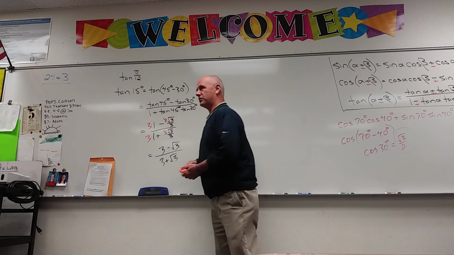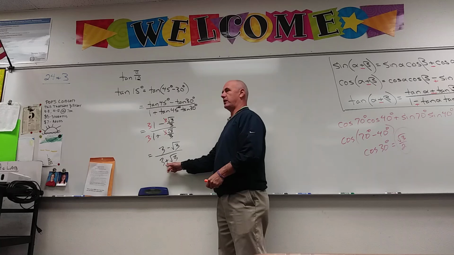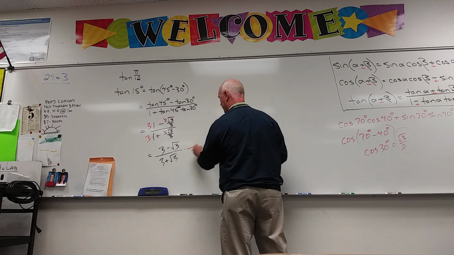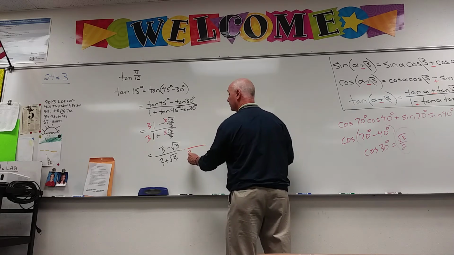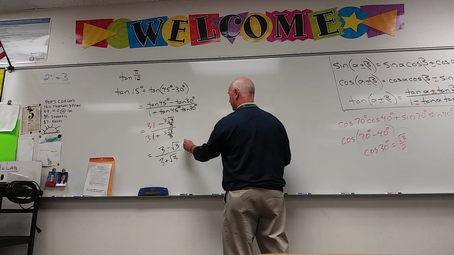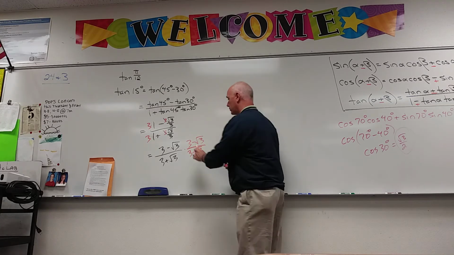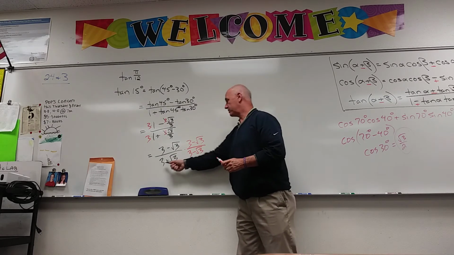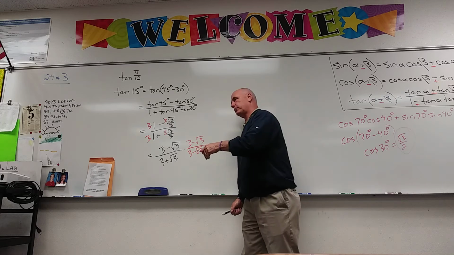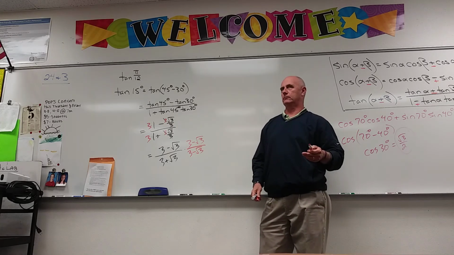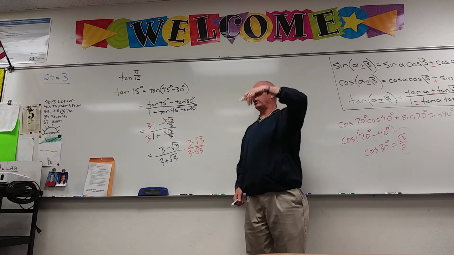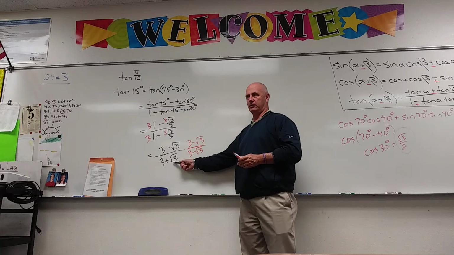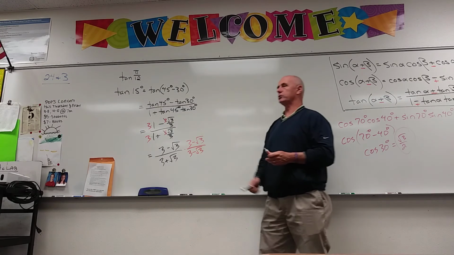The conjugate is the same two terms, but we change the sign. So the conjugate here that we're going to multiply by is 3 minus the square root of 3. If we were taking the opposite, then we'd have to change both signs. So the opposite of 3 plus root 3 would be negative 3 minus root 3. And then the reciprocal would have to be like 1 over that. So when we're trying to rationalize the denominator, and it's a binomial, we will multiply by the conjugate.